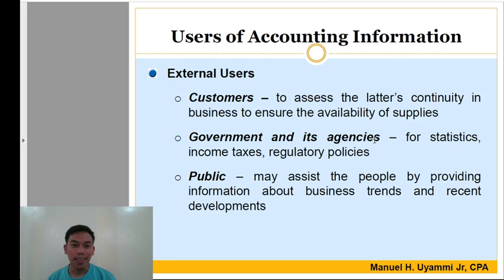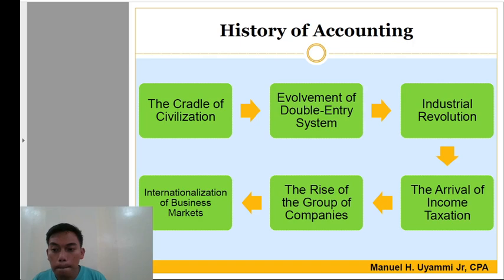Next, the history of accounting. We move on to the history of accounting. So, kailangan nating balikan kung saan nagsimula ang accounting so that we could appreciate kung paano nag-evolve ang accounting. So, noong 3600 BC, before the era of Christ, 3600 before Christ, meron na po, meron ng mga nag-umpisang simple accounting noon.